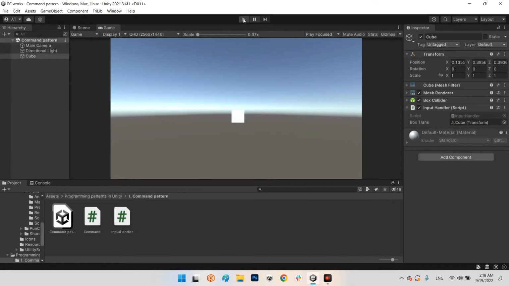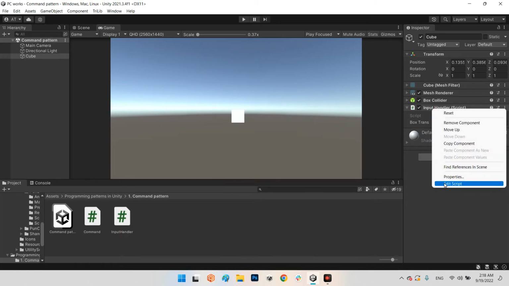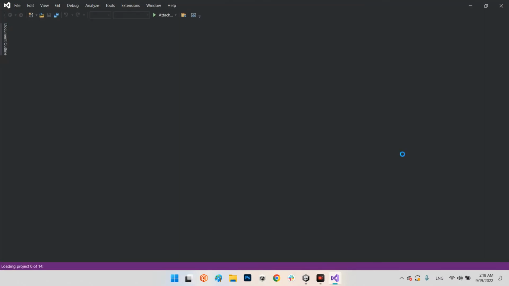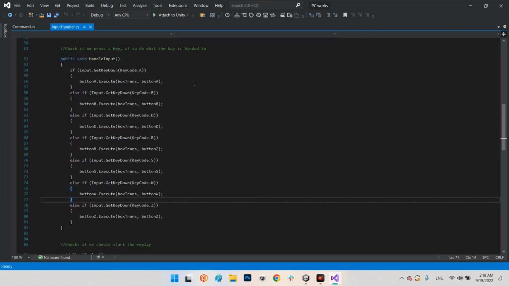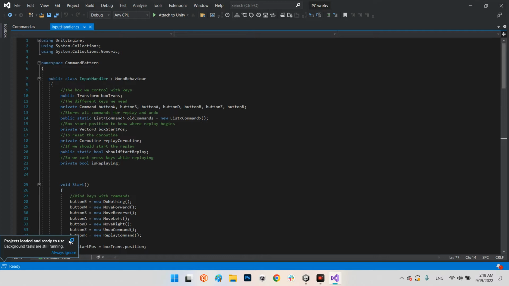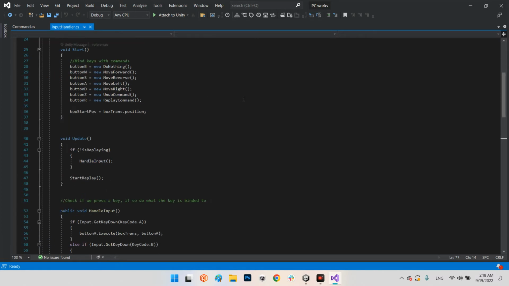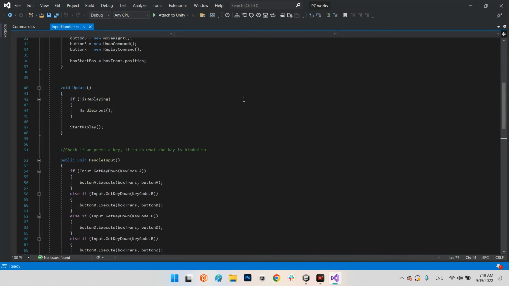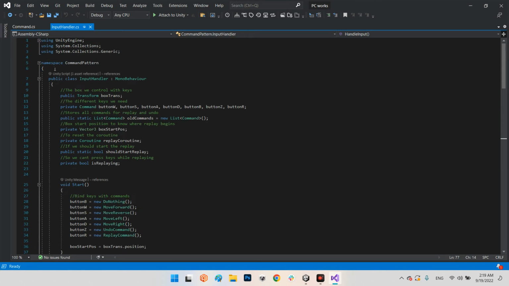Okay, now open the script of the input handler, which is attached to the cube, and let's see what the content of this script is. Alright, look at this, it is a simple C# script, but it is inside the namespace CommandPattern. Let's take a look at the variables of this script.